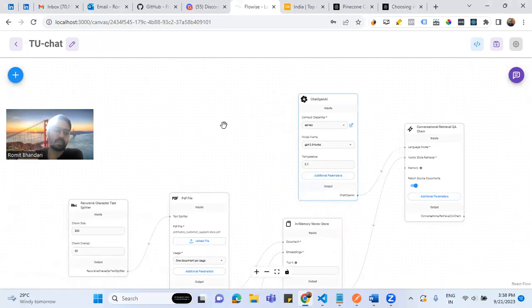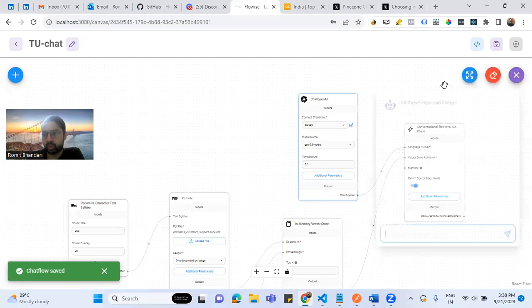I have also done a chatbot flow with multiple internal sources in another video. Maybe you can have a look if you want the chatbot to reference or get the answers from multiple internal sources like web pages or multiple docs, then you can look at that video also. This is more of a basic video where we are having only one internal source in the form of a PDF file.